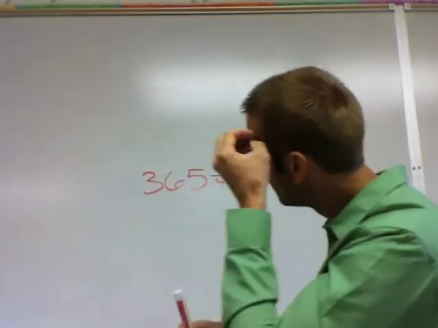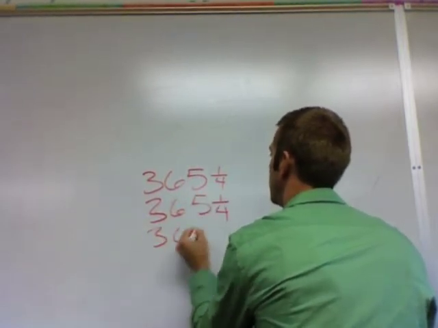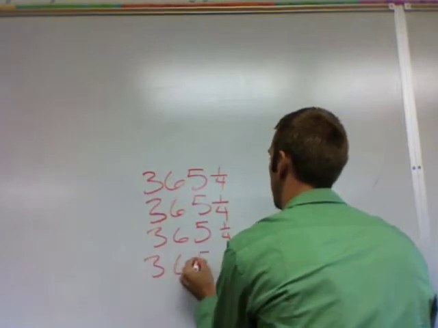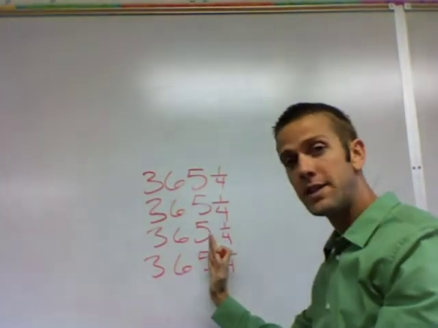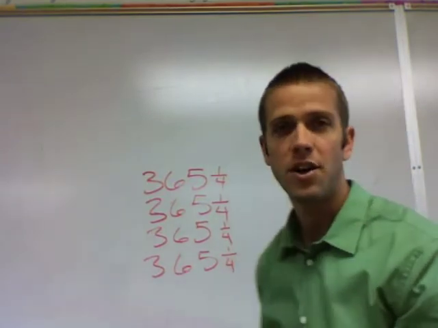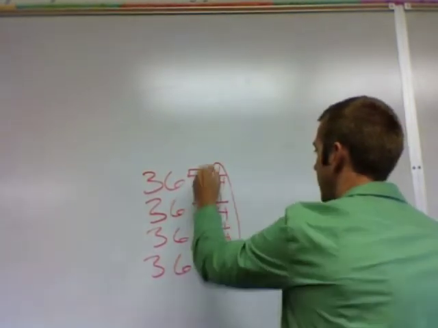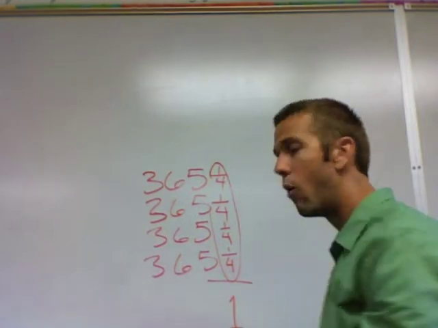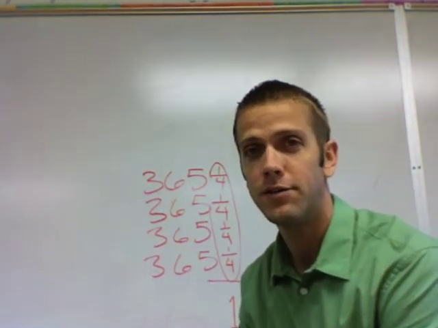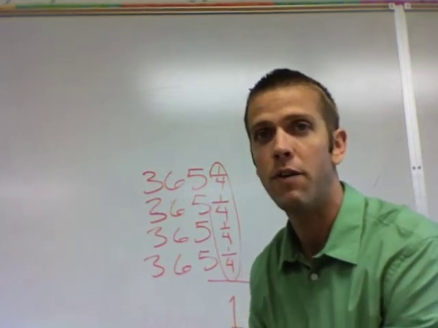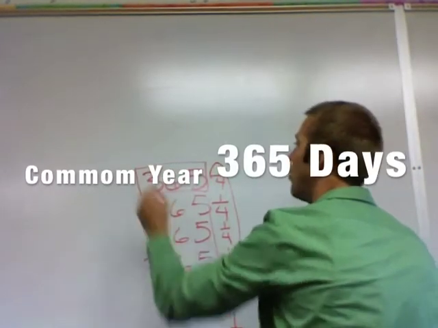You see, let's say this year we do 365 and a fourth, then another 365 and a fourth, then another 365 and a fourth, then another 365 and a fourth. 4 years have passed, and we have 365, 365, 365, 365, and we have a fourth, a fourth, a fourth, and a fourth. And we just saw it on the clock, right? If you have a fourth, a fourth, a fourth, and a fourth, 4 fourths, you add those up, and you'll have one whole. So we decided on our calendar that every 4 years, we would add an extra day to the calendar to make up for that fourth extra that it takes the Earth to make it around the sun every year. So the 365 is called a common year.